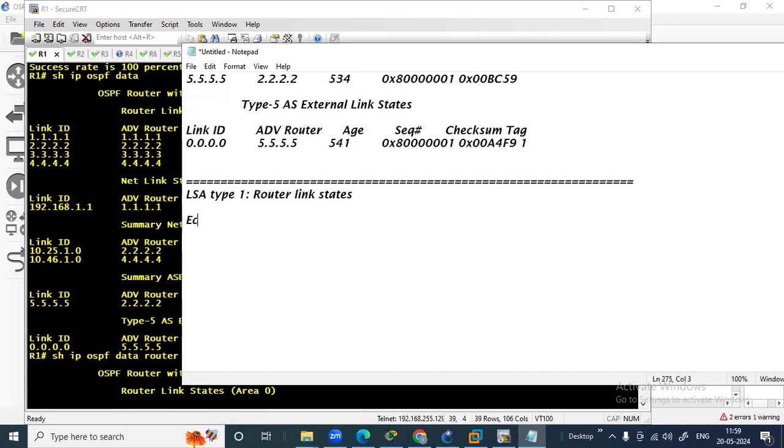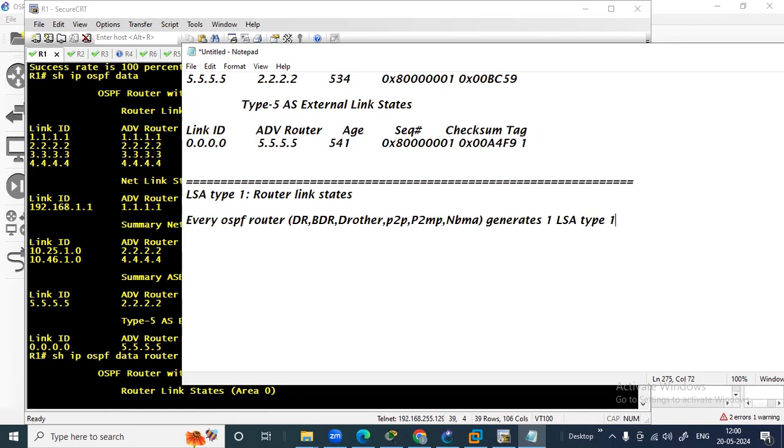Every OSPF router, whatever role it is, DR, BDR, DR other, point to point, point to multipoint, NBMA, whatever the network type, generates one LSA type 1.